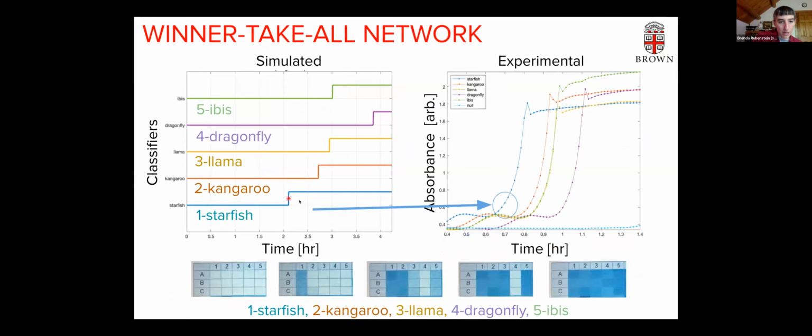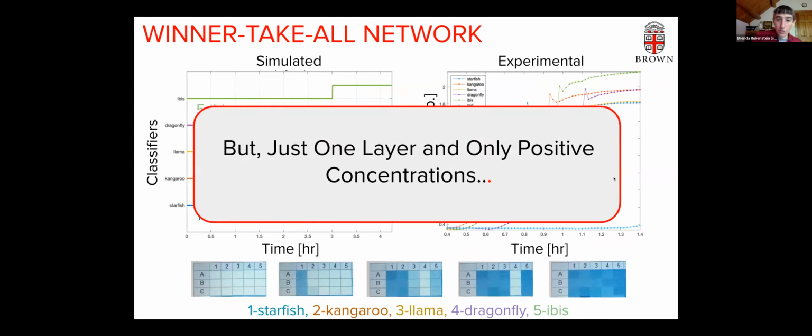And so here's a quick example of that. So here we wanted a network that would recognize starfish. So we would program a neural network to recognize starfish. Then we would move our catalyst volumes around according to the network weights. And then we would, in fact, see that our autocatalysts for the network that recognize starfish, for the dish where we actually used autocatalysts in the starfish configuration, would threshold first. And so that's an example of using catalysis in order to represent neural networks.